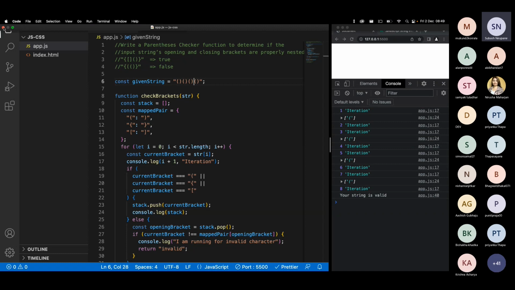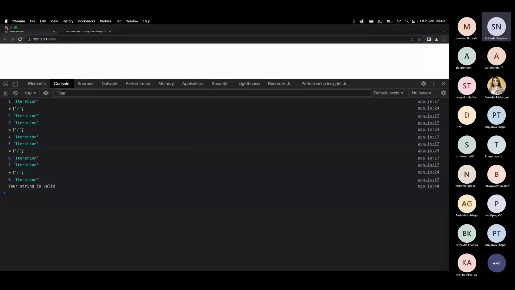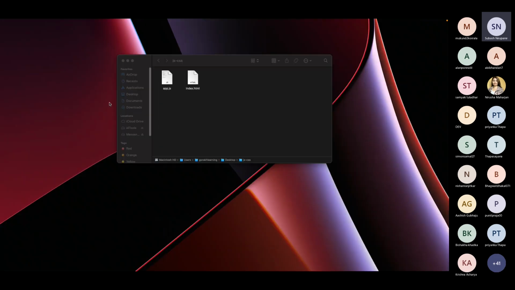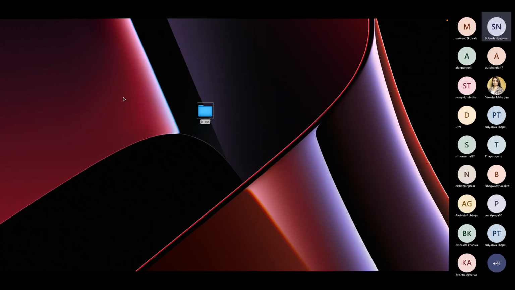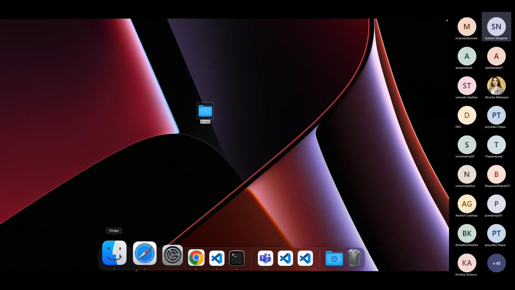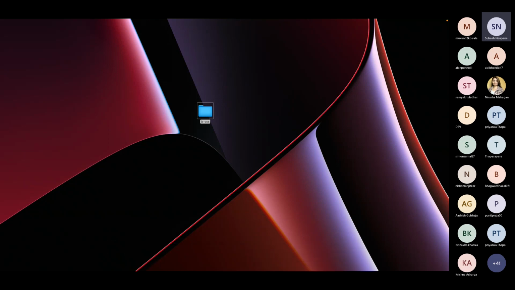Okay, if you want to go to React, yarn start, yarn space start to start your server. I thought you said only yarn should work. Yarn is to install dependencies. Oh, okay. Yeah.